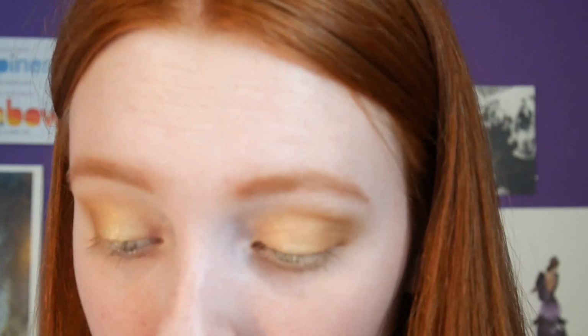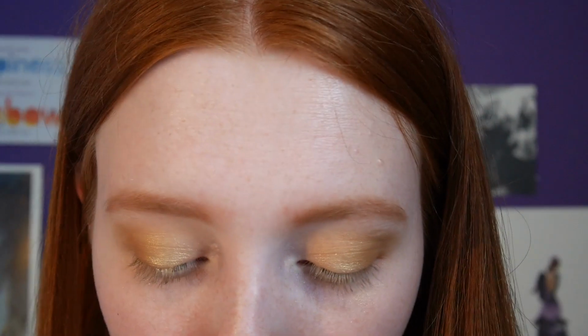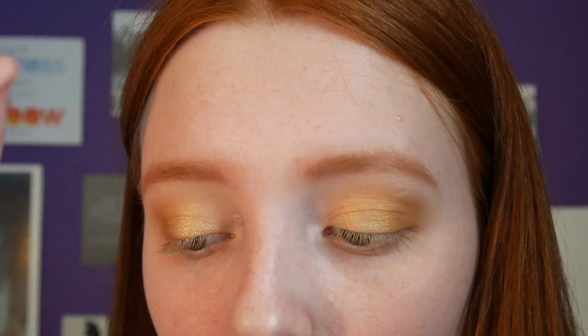Oh my god, it's so creamy. I think this is a Super Shock formula. It doesn't say which one is a Super Shock formula. No, it just says it has a Super Shock shadow. So I'm guessing it's this one. It has such a creamy formula. It's a formula people talk about when they talk about Super Shock shadows. I hope you can see it, but it's just like this creamy formula. So I get why they advise to do it with your fingers. I don't mind using my fingers. If you do, it is advised to use this with your fingers.